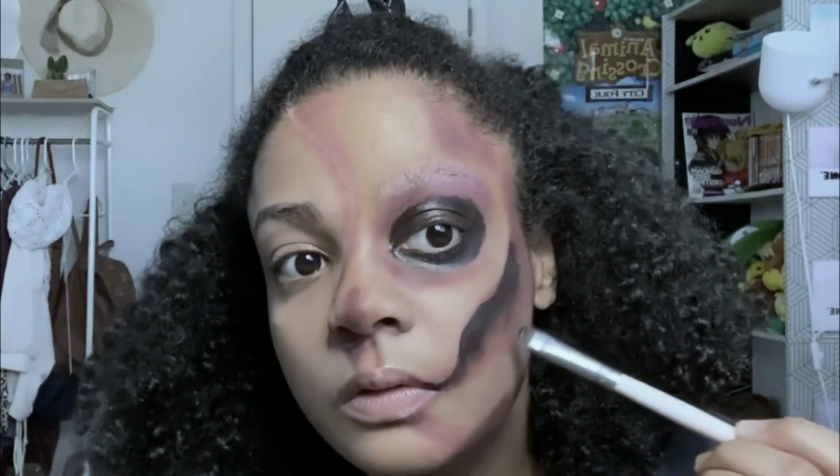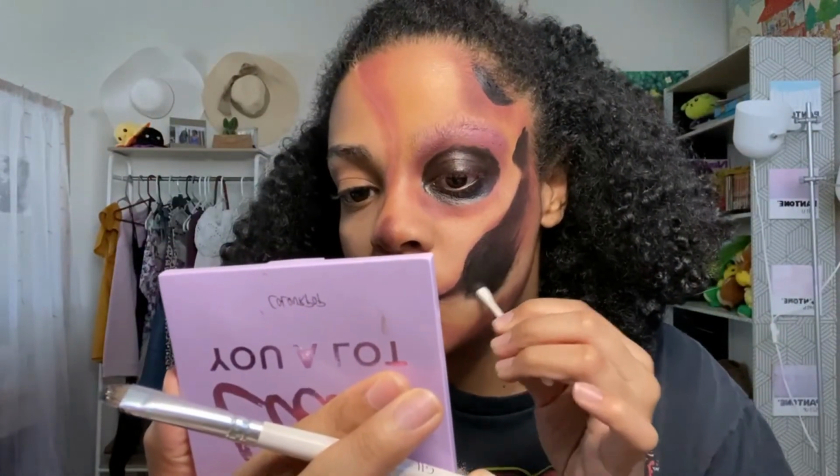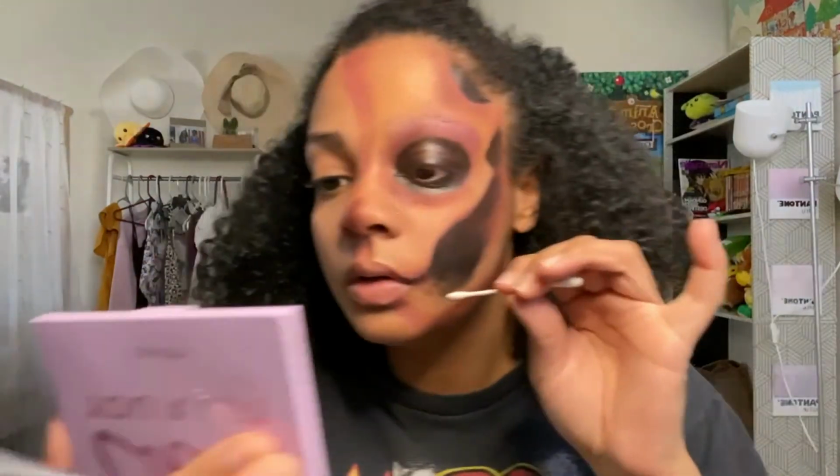That looks kind of cool. Not really sure though if it's a severe enough cut into my bone shape. Like I don't really have defined cheekbones to be able to blend that into the color. Interesting. So with a Q-tip, start brushing in this way, creating a bit of illusion of backgrounded bone.